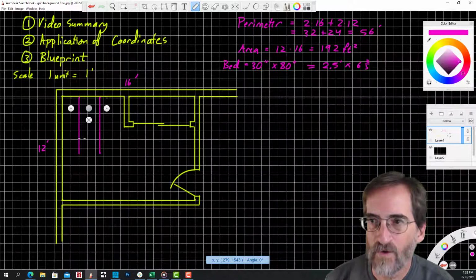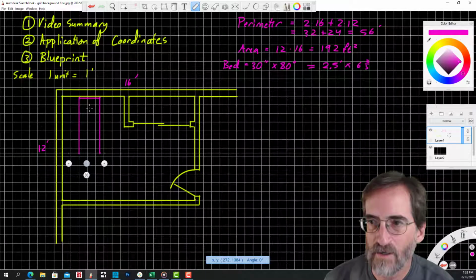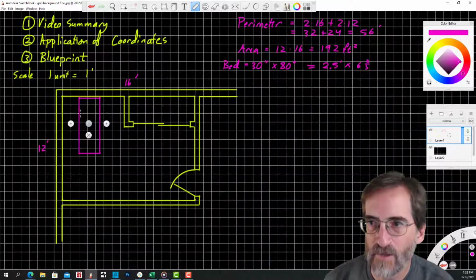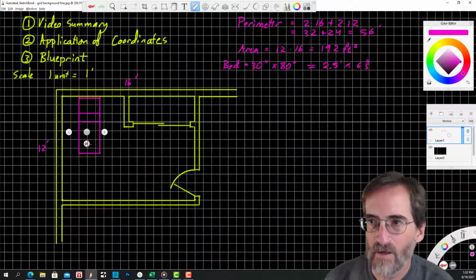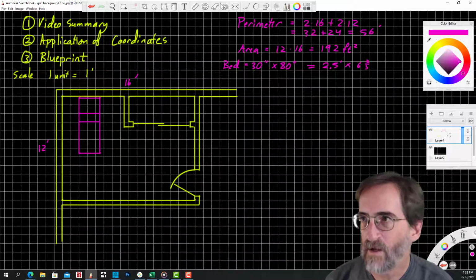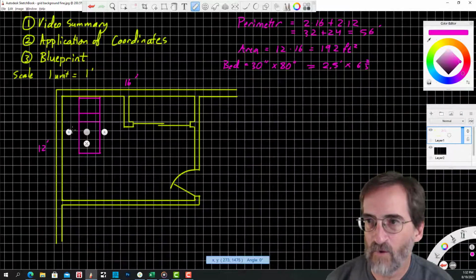And here we go. But have fun with this. Imagine yourself living in this room. What would you like it to look like? Now, a couple of things I'm going to add to it. I'm going to add some sheets and blankets folded down. And here we go. Let's do one more thing here.